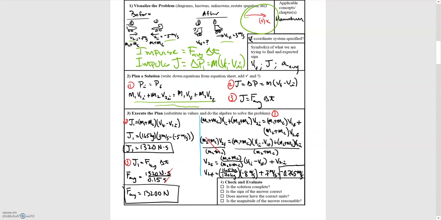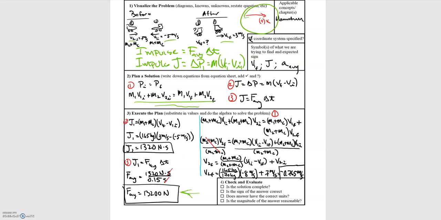So then you just use what you found in the second part to determine what the average force is. This is a large force. This is why collisions are bad, basically. This is why you want to have seatbelts on, because there's a large force acting on you. And if there's nothing to stop you, then that large force is what sends you flying through the windshield.